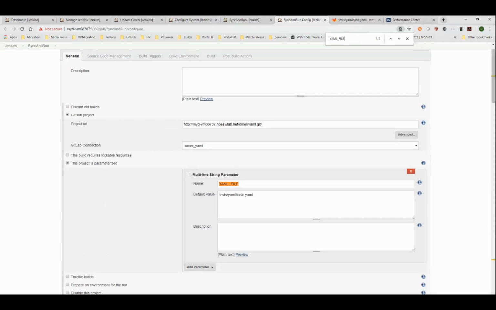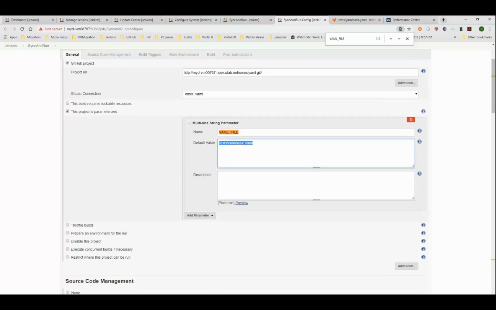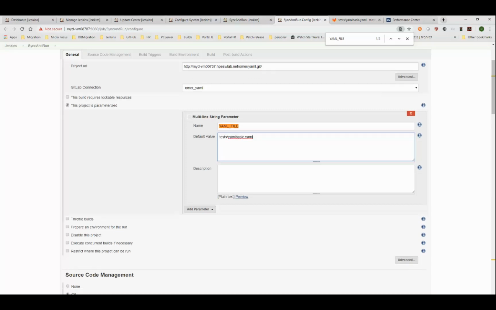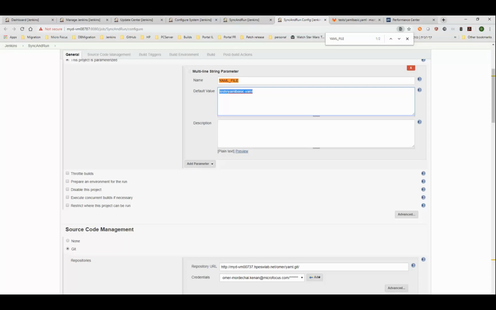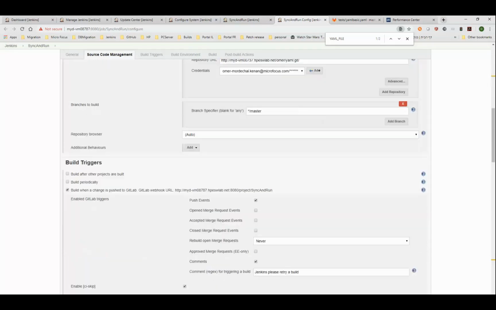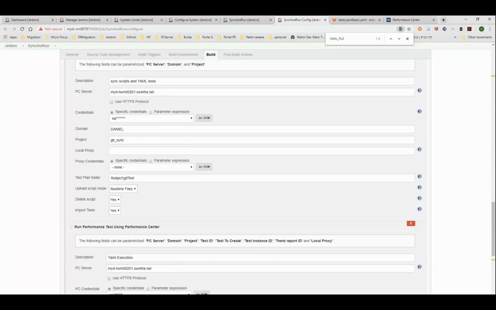I provided a parameter because I want this value to be changed whenever I run the build. For example, right now I have a default value which says that the YAML file is located under the test folder, and the file name is basic YAML. And the content of this file will be written, and a test will be created and then executed.